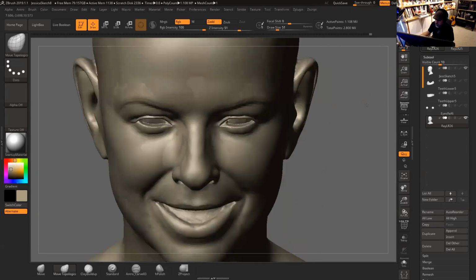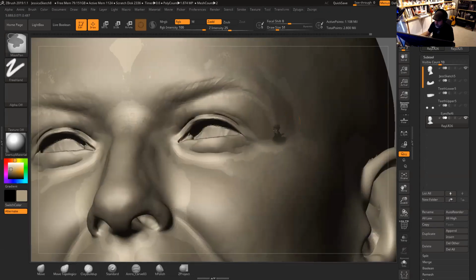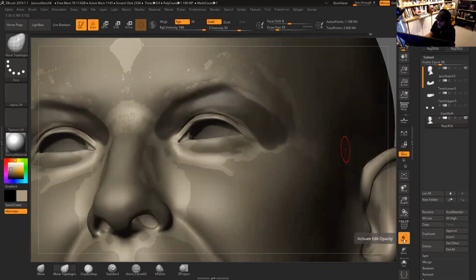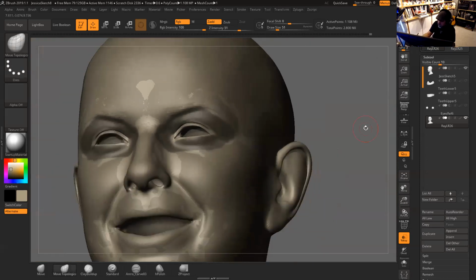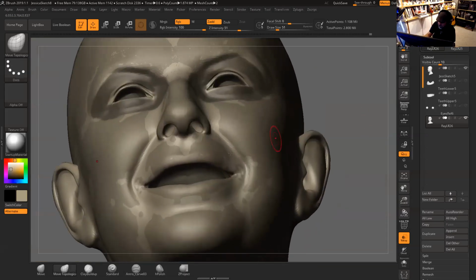I have to be very careful with the eyelids, though. Let's do it with the tablet instead of the mouse. I kind of forget sometimes. See, transparency. Let's do it all the way here and around. Okay, and then let's do the same with this area here.